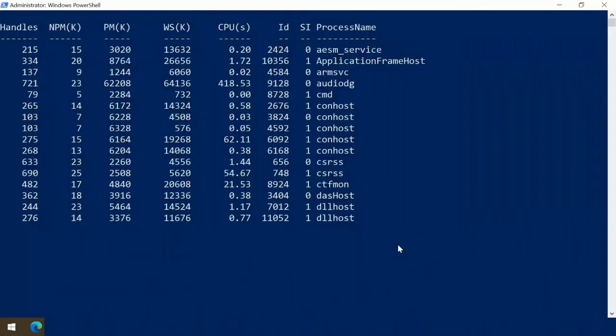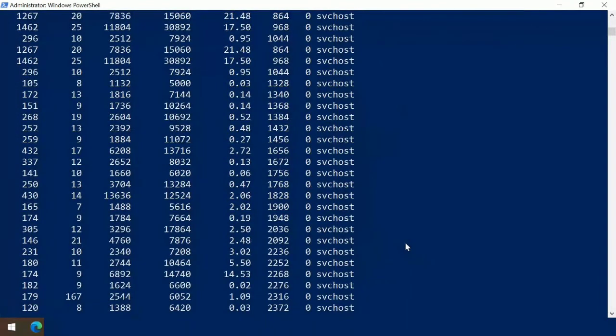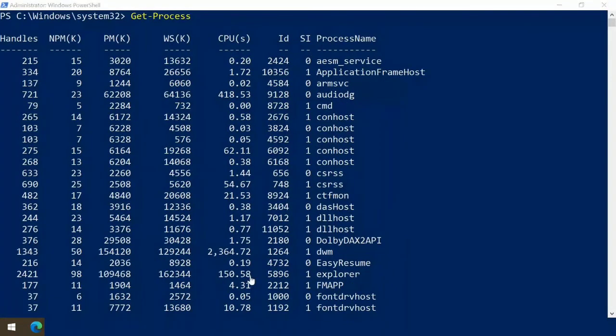Sir, we need to understand how to read this result also. Understanding the result is also important. How to read this result? And what is this first line? Reading the result, there is one concept that will come: properties. What is a property?